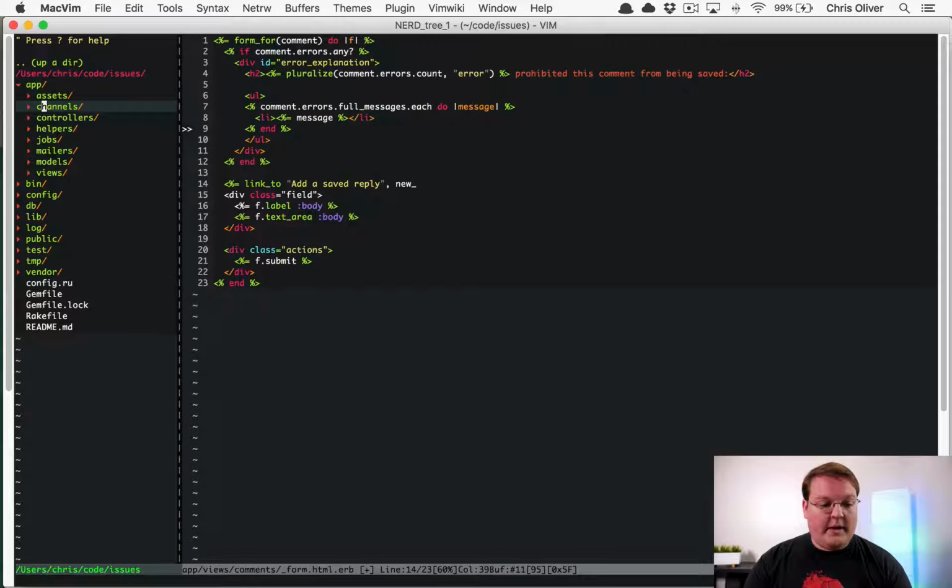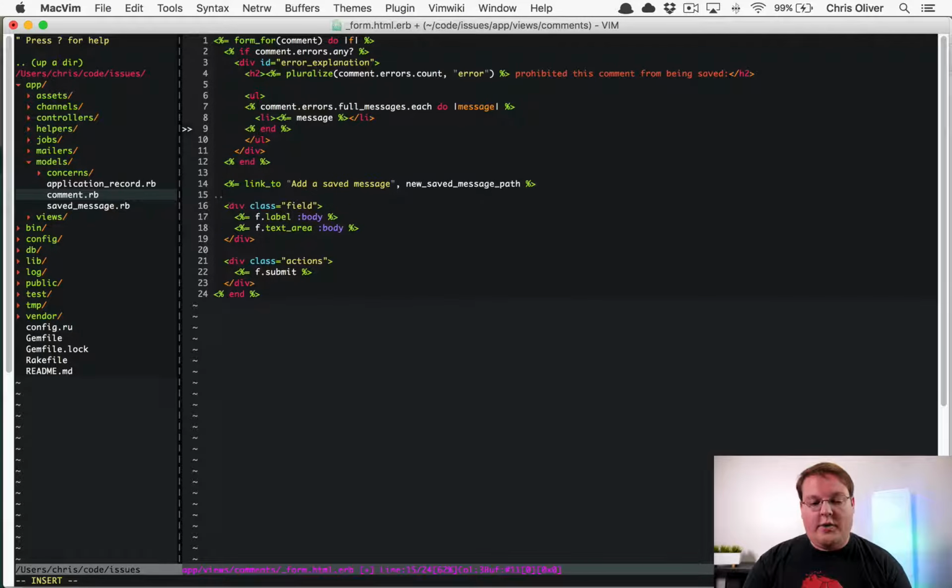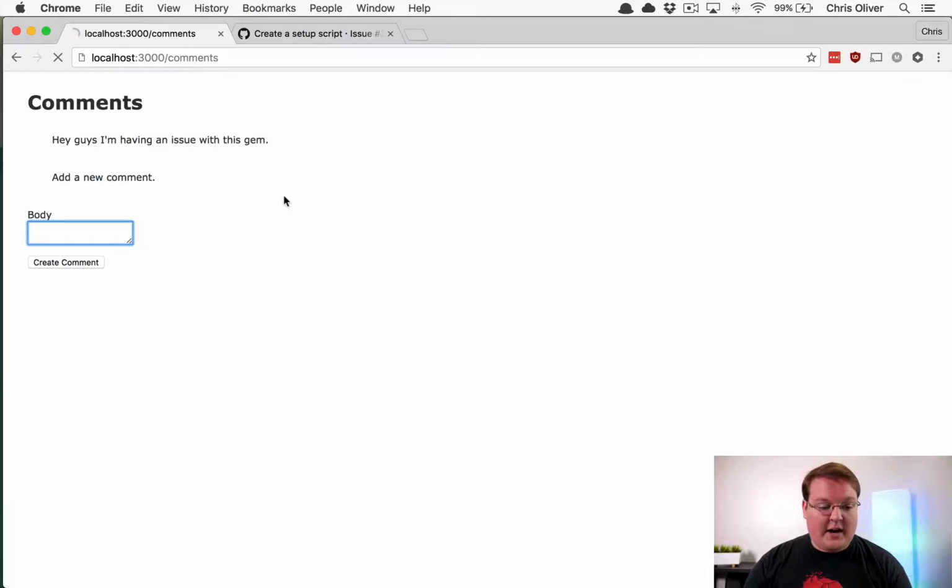So in my models I called it saved message, and we're gonna just call that the same thing then. So new saved message path, and then also once we have added some saved messages, then we'll be able to add a select box that we can use with a little bit of JavaScript in order to pre-populate that text field. So let's go ahead and try this out.